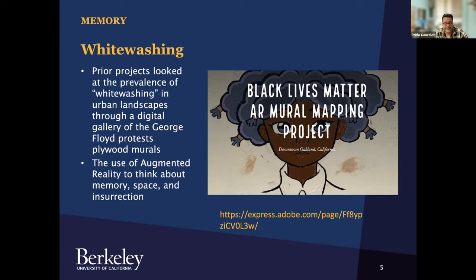And so what we decided to do was use augmented reality through an app that is now, I think, used for so many different purposes called Artivive, and use it to make a statement around whitewashing. And the concept of whitewashing is something known to many artists, especially graffiti artists who paint the urban landscapes of urban cities across the world, that when they put up graffiti, for instance, whether it be the shop owner or the city administration, they paint over it with white paint. So whitewashing is a term usually for the painting over of something in that sense. So in an urban landscape, what does that mean?